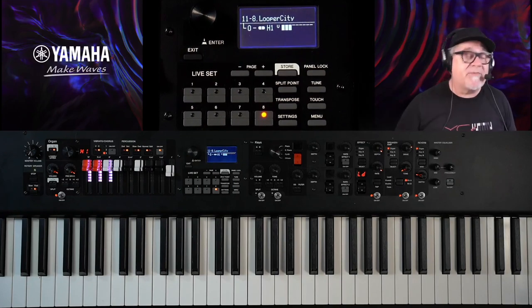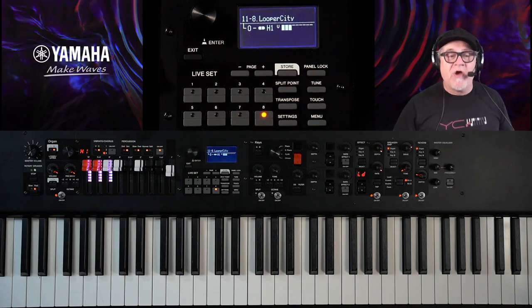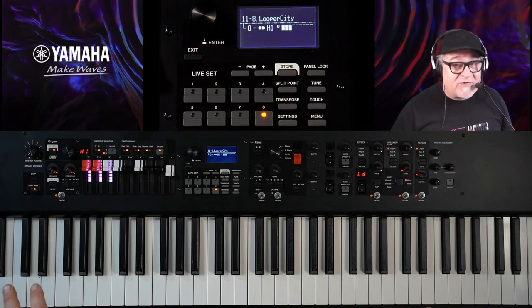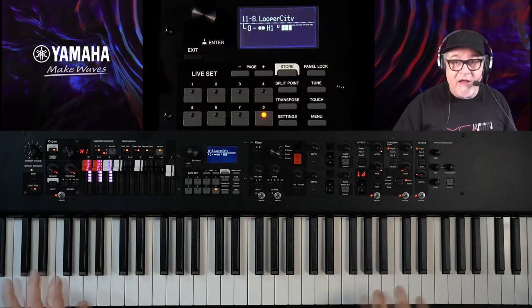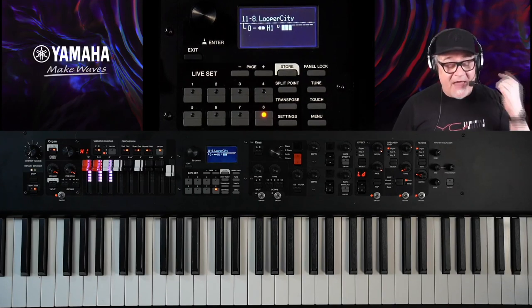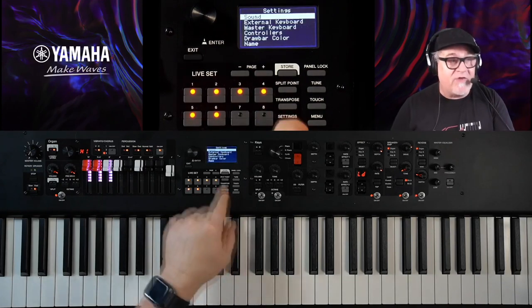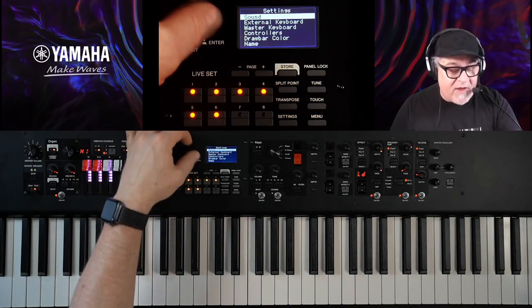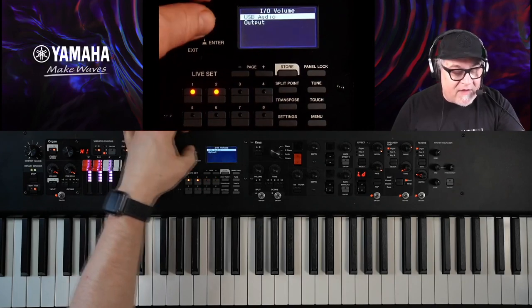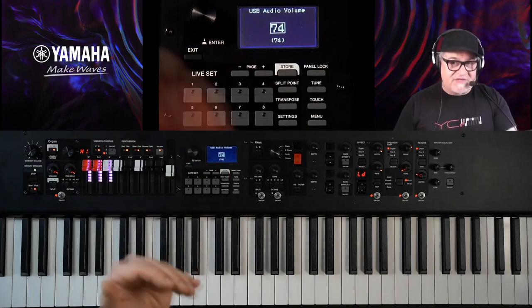But what if you use something like Camelot or MainStage and you use virtual instruments and you want to control virtual instruments? Well, because it's a MIDI and USB connection to the computer, you can not only play the virtual instrument using the MIDI part of it, but you can also monitor the virtual instrument as well. And you can control how loud it's coming in. You can control it, obviously, from the computer. But check this out. If I go to Menu, General, I/O, Volume, USB Audio, there's my send from the computer.